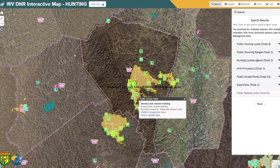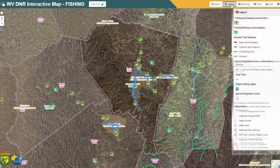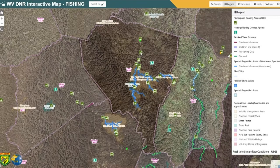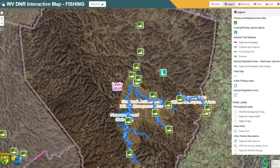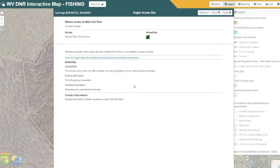I'm going to switch over to the fishing view. You'll notice that some new data and new information pops in — this is the fishing view. I can open up that legend again and look at what all these mean. The little fish with the hook is the fishing and boating access sites, places you can potentially put a boat in or just go fishing at. Everything in here is clickable as well, so if you click on one of these you can find out information about the fishing and boating access site.